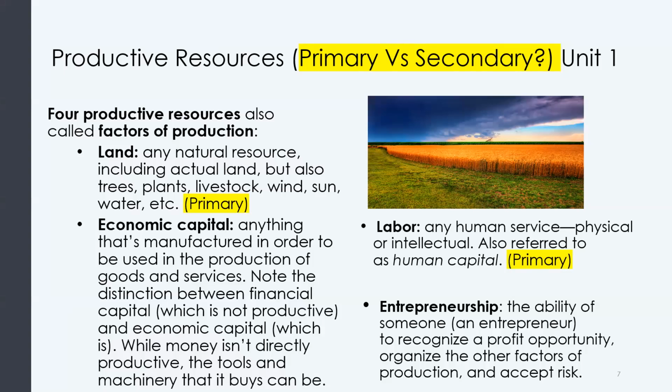So when we say factors of production, we're saying that this is what is used in the production process. If you want a car, this is what you need. If you want a laptop, this is what you need. If you want wheat, this is what you need to be producing as a particular business, right? So that's productive resources. Now there are 4 of them. 2 of them are classified as primary, the other 2 are classified as secondary.